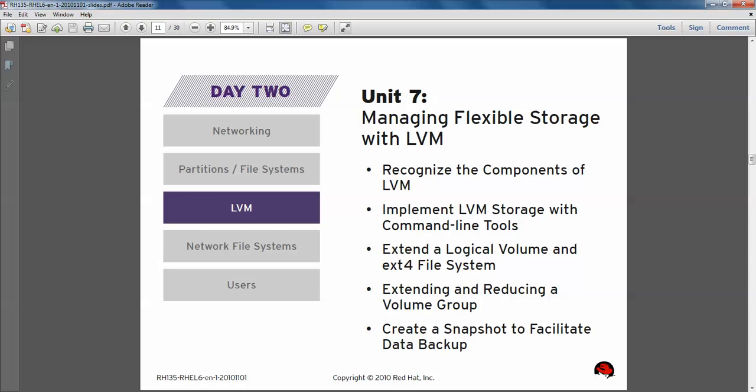So now in unit number 7, how to recognize: fdisk -l, in that partition ID 8e will be there, Linux LVM storage. How to implement using command line tools. First we have to create the raw device. That raw device can be initialized as a physical volume. The physical volume we can add to a volume group. From that volume group we can create logical volumes.